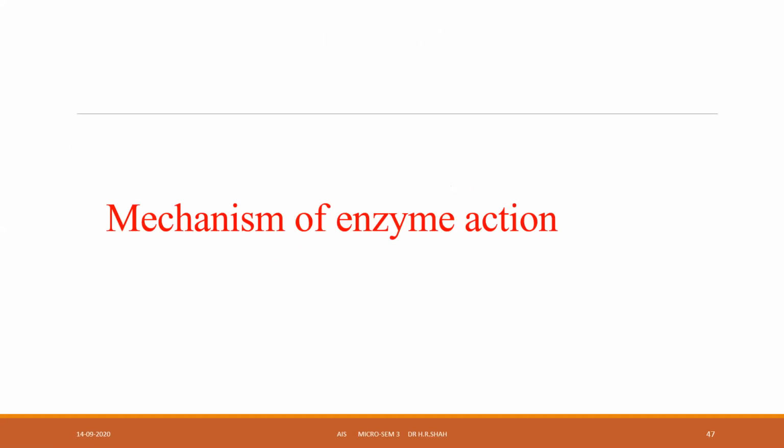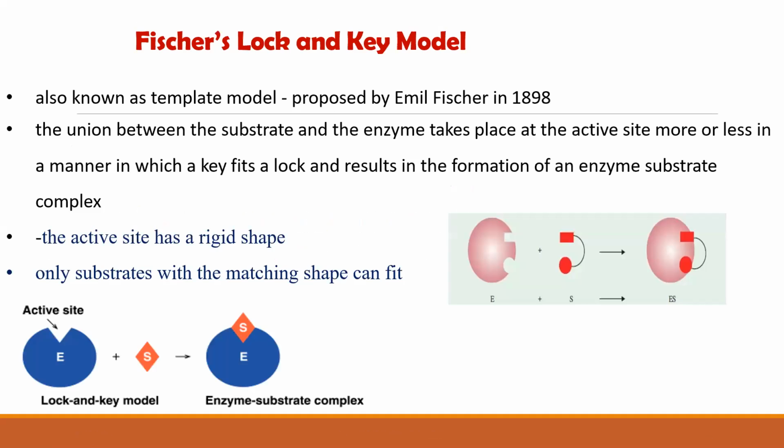Now, mechanism of enzyme activity or enzyme action. What is the exact mechanism of enzyme action? Many models have been developed, but the well understood and well accepted model was developed in 1898 by Emil Fisher. Fisher proposed a model like a lock and key. As we know, there is always a specific key for a lock.